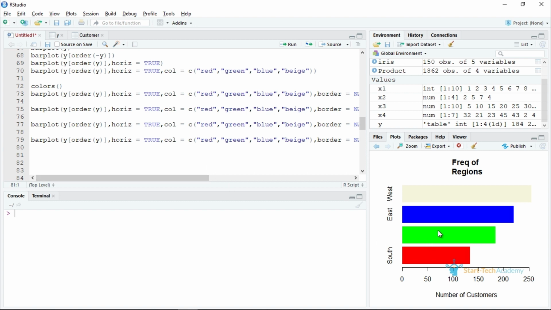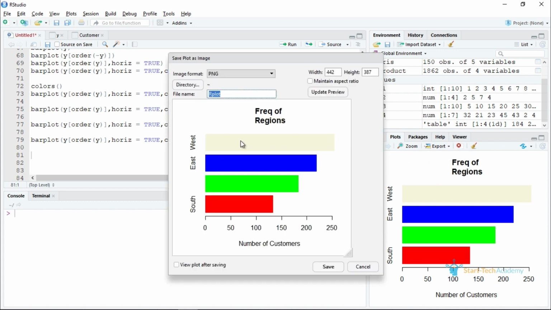This comes with RStudio only. If you go in this block, there is an export option. Within this, if you click on save as image, you can give the image format, the width, height, and the directory where you want to save it. And if you click on save, it will be saved as an image. But this comes only with RStudio.